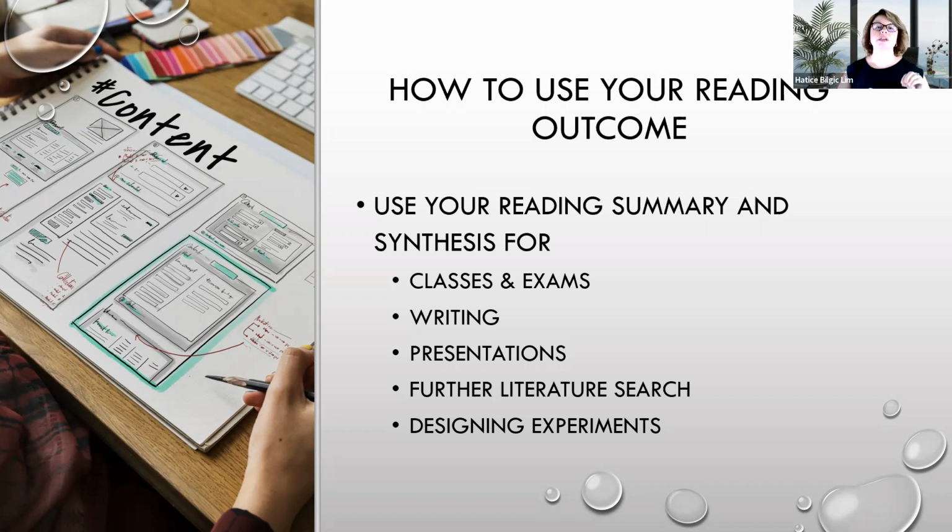You start with thinking about the reason you wanted to read the first article in the first place. You may have wanted to do this for a class, your exams. Alternatively, you may have planned to use this for your writing, presentations, or to support further literature search. You can also use the outcome to design experiments if you have your own research project. For whatever reason you may be wanting it, you are completely set to achieve that because now you have all of the essential information ready at your fingertips.